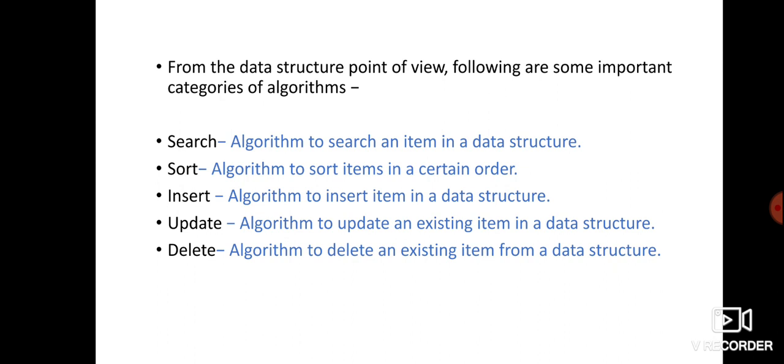Linear search. Linear search is a very simple algorithm that starts searching for an element or a value from the beginning of an array until the required element is found. It compares the element to be searched with all the elements in the array. If a match is found, then it returns the index of the element, else it returns -1. This algorithm can be implemented on an unsorted list.